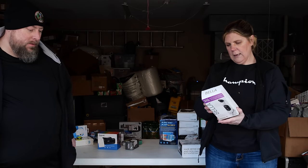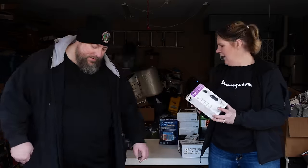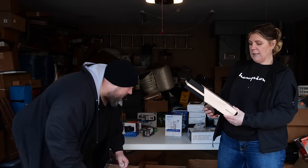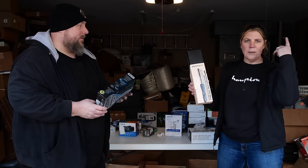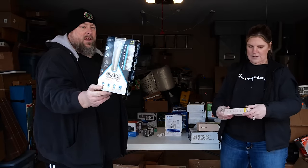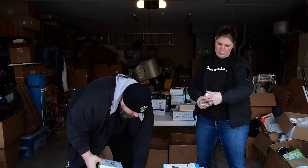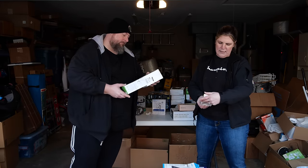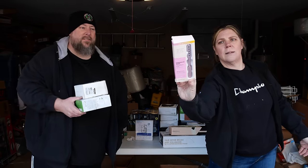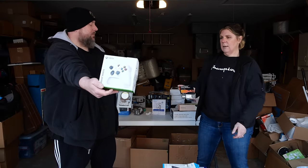This looks like a zit sucker device. We have a water pick, a Foxy Bay curling wand, a wall trimmer with a little package damage but still good, and a lifting beauty roller that energizes the face and renews the skin for all skin types. Also a magnetic charging stand and another Xbox Robot White controller.